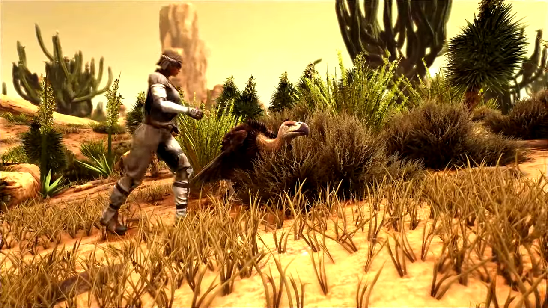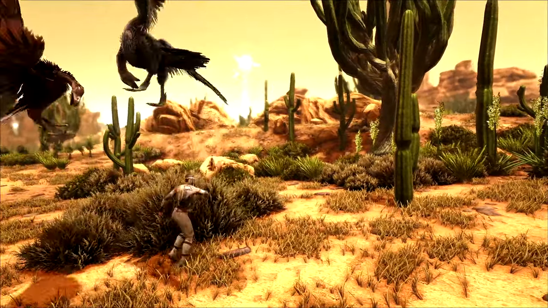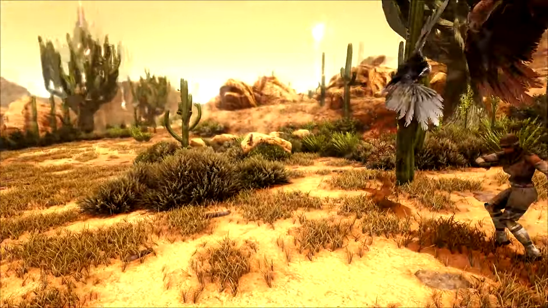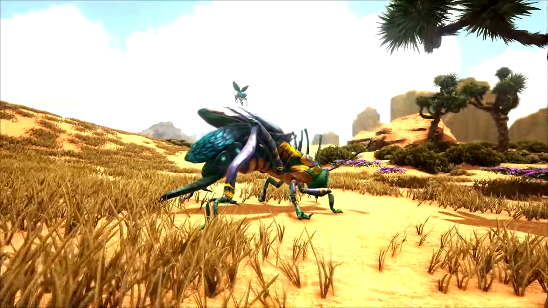Similar to Jerboa, vultures are also a shoulder pet. They're highly territorial over corpses and pretty much act as dimorphodons, completely destroying your armor on or off mount if provoked. The next pair of creatures you'll find in Scorched are the jugbugs.